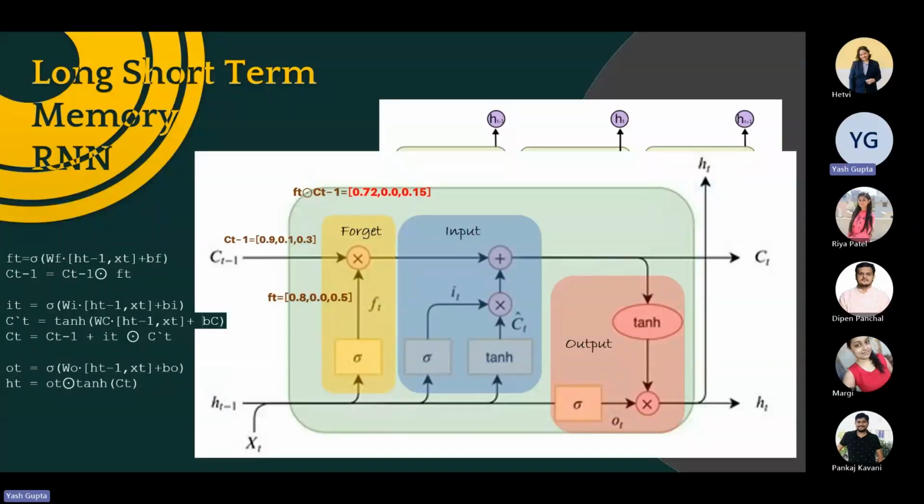Now we come to the input bit. We have forgotten something. Now we might need to input something also. So this node, this part, for simplicity, is in the forget one. I see the formula, we have done the vector multiplication, basically. Yes, so that is vector multiplication and then it goes to the input, the same data set.